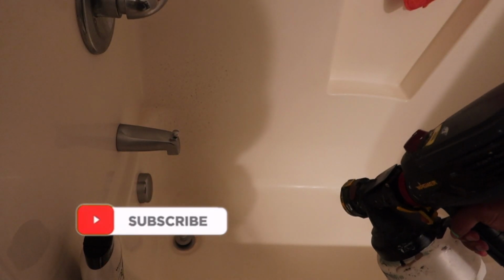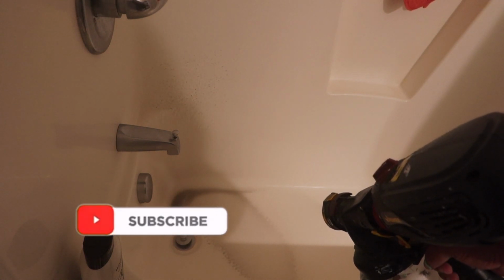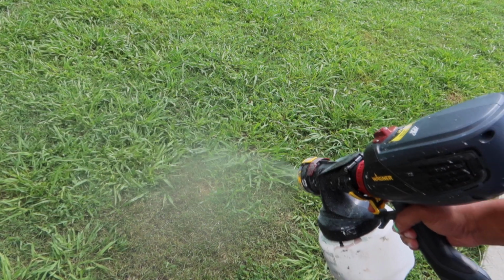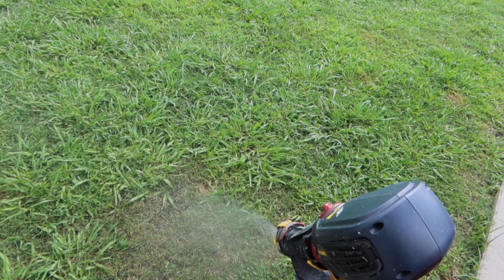I've added some dish soap and water to my paint sprayer can. You'll see that I'm spraying out the contents of that can here into the tub. You can see where there's still black paint. You can also take the sprayer outside and spray. So again, you're going to repeat that process until you see that the water is spraying clear.